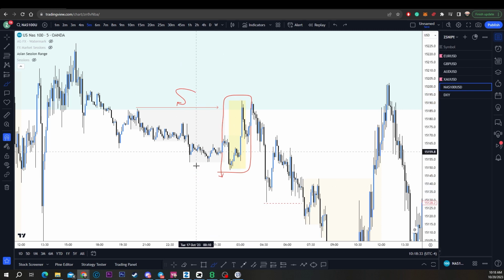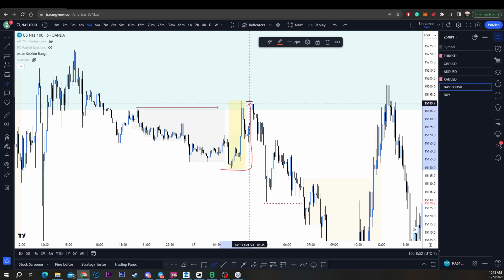Okay, once we induce buyers, because we need the opposite side to sell, right? We need buyers in order to sell, right? That is the basic concept of trading, right? There has to be somebody else on the opposite side of your trade. There's always somebody else on the opposite side of your trade, and sometimes we need that liquidity, that other side, to be able to fill orders, right? So they create an impulsive move to the upside, taking out Asian highs.